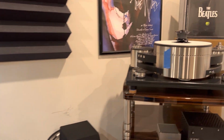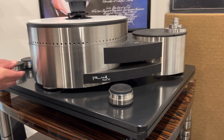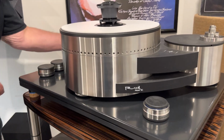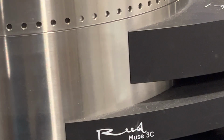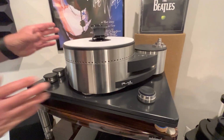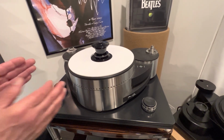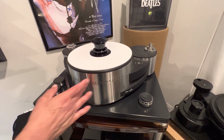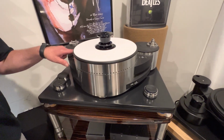Okay, and let's just, for the analog guys, what do we got over here? Oh, this is another beauty. This is the Reed. I got it like this, so when I set up, it doesn't turn. Yeah, this is the Reed turntable. This is a modern idler drive table. It has 2 idlers on the side at different angles, with wheels that touch the rim, and it's what makes this baby play. The sound that an idler gives, for some reason, is very special.